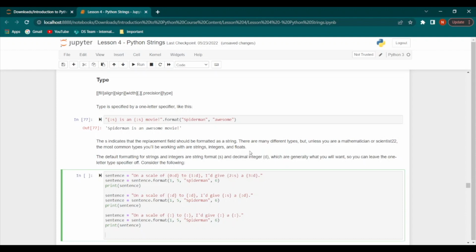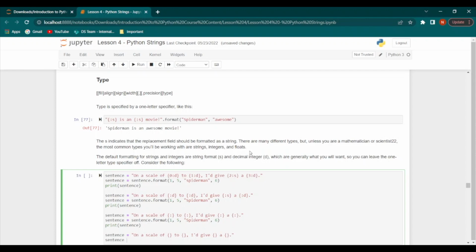Now we can also remove the colon separator since the field name and the specifier are gone. So we say sentence equal to, on a scale of curly braces to curly braces, I give curly braces a curly braces.